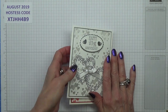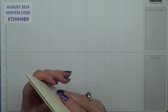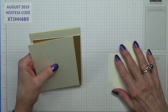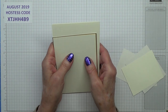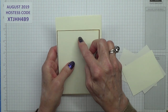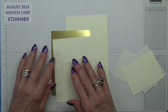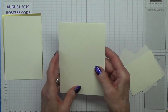So I'm going to start off by telling you the card pieces that you're going to be needing. Because this is gold, I'm going to be using very vanilla. Right, I have to be careful with the gold. I get migraines if I have anything that comes under the heading of flashing lights. When the light catches into gold foil, that's like a flashing light for me, so I'm a little bit careful about it.